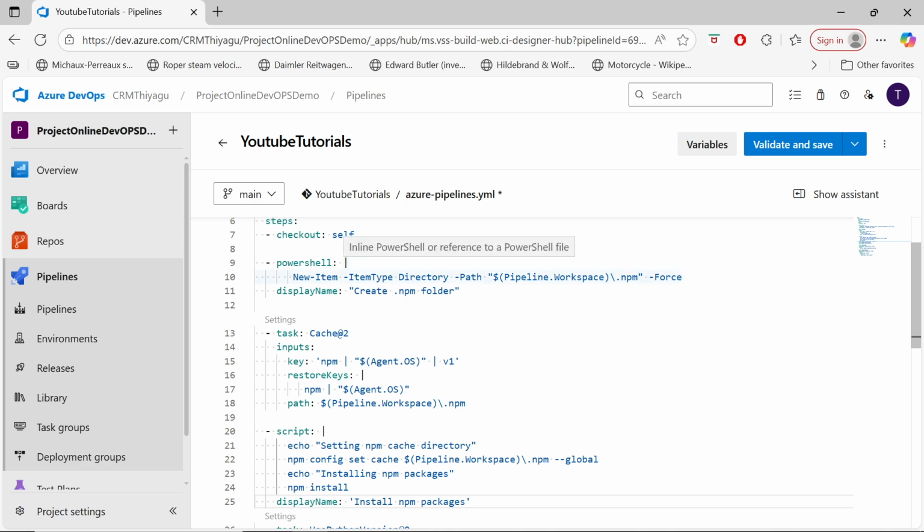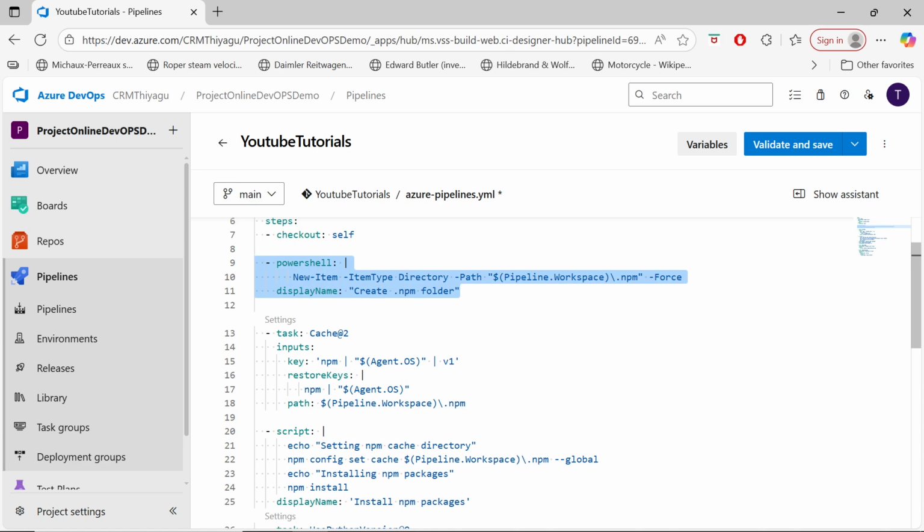First step, we created a custom npm cache folder. We create a folder in the pipeline workspace where npm can store its cache files. This folder will later be used for saving and restoring the cache. That's what we did at the very first step.